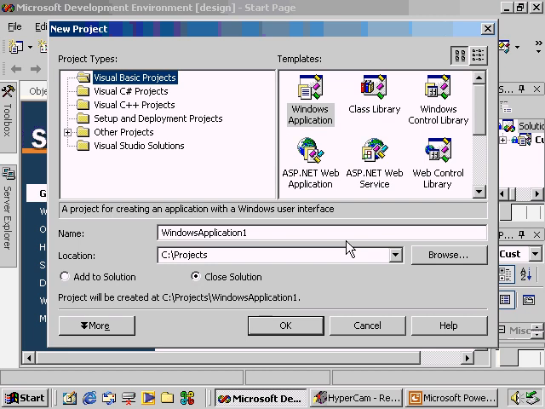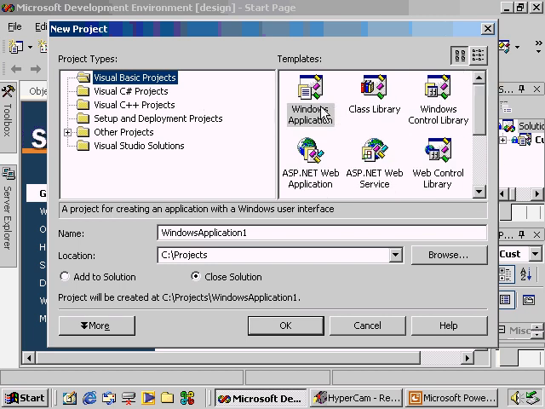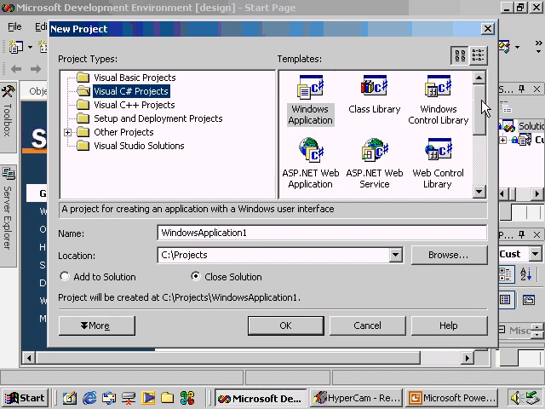When we click on New Project, we are offered a number of templates for how we want to create the new project. So what we see here are, for example, Visual Basic projects, and these are templates with respect to Visual Basic. We could click on Visual C# projects, and we would see other templates. Now these will often be for the same categories. For example, Windows application here in C# and a Windows application in Visual Basic.